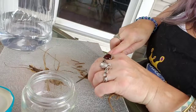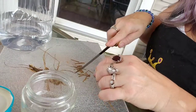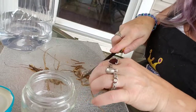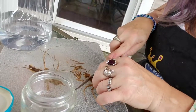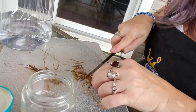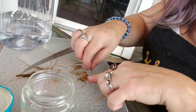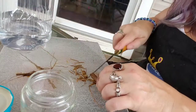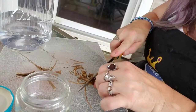So we want to make sure that we get as much as we can. Some people who make their own extracts do suggest taking off these fine little hairs, but since I have a finite amount of the root available here, I'm going to use them, and I'm just cutting off all these little dried up ends that really don't have anything in them. You don't need those. You want to have a super sharp knife for roots.